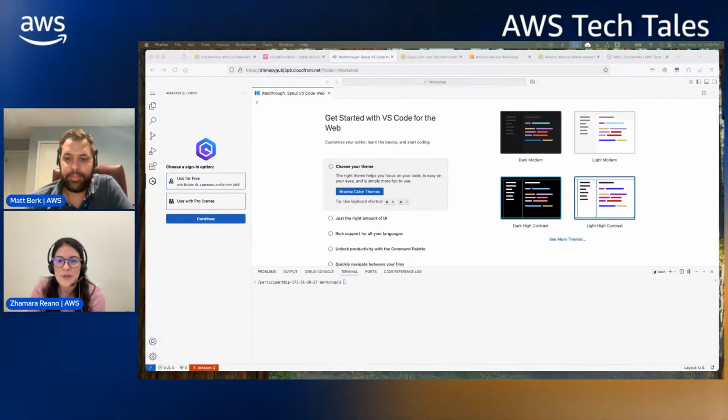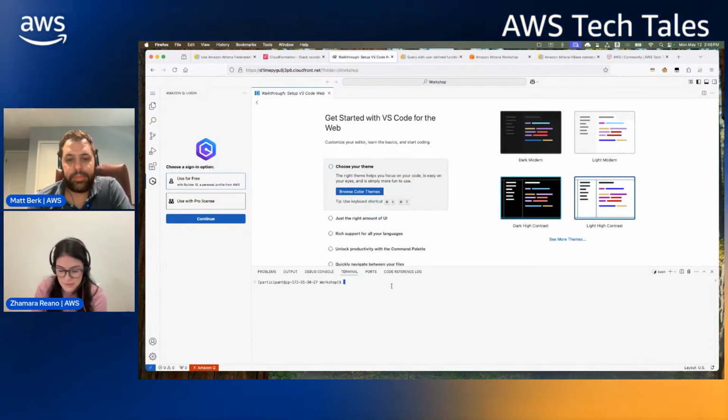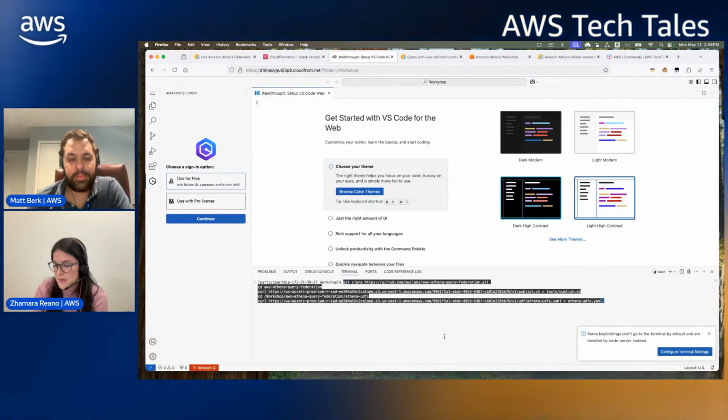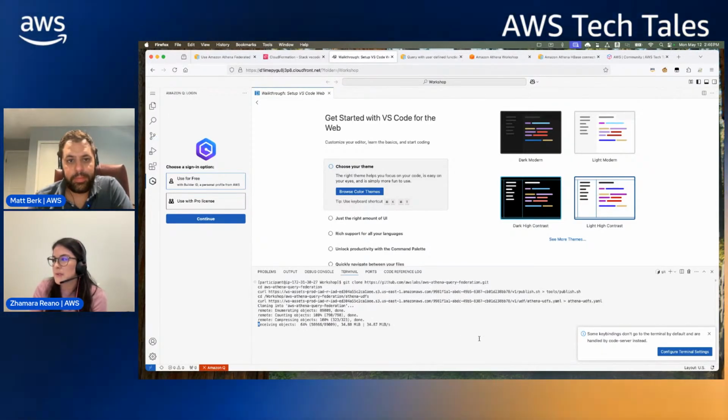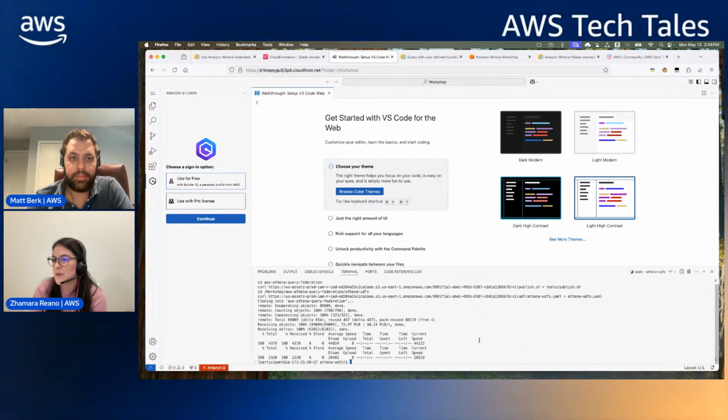Okay, so what we're going to do now is run the clone. We're going to paste it here and run it. This one doesn't take too long, so I hope we're able to get through it. I'm going to go as fast as I can so you all can see the final product.